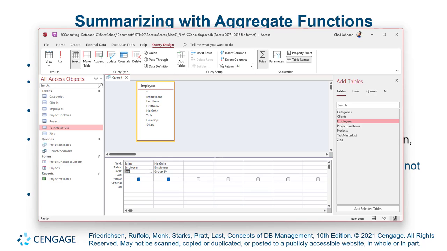And then the hire date, we're not actually going to look at the field. We don't want to return the hire date. We just want to use it as the condition for our search, for our query. And so we're going to change group by to that keyword of where.